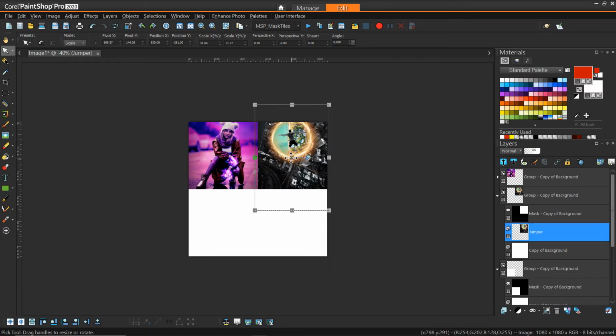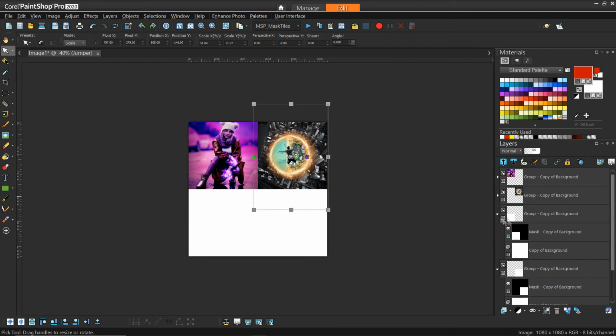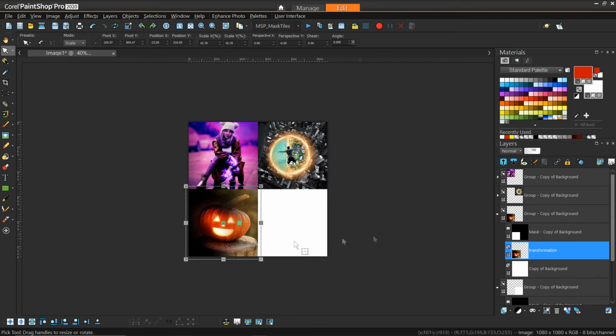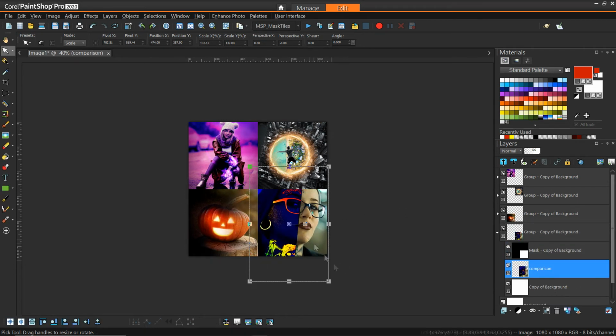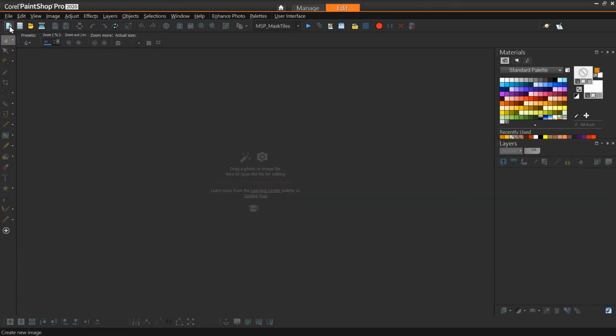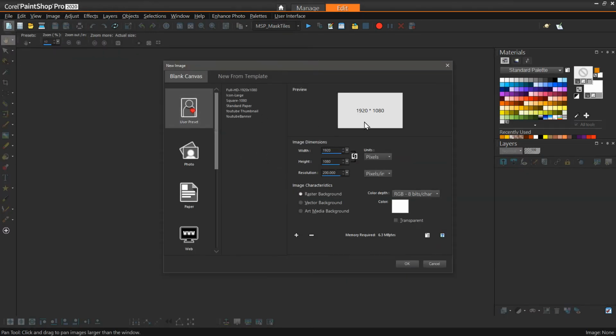So then just continuing on, adding the rest of the images, following the same procedure. And you can see it just makes the process of arranging a bunch of images to meet a certain set of dimensions very quick and very easy. Now, repeating this process just once again, but maybe a little bit faster.